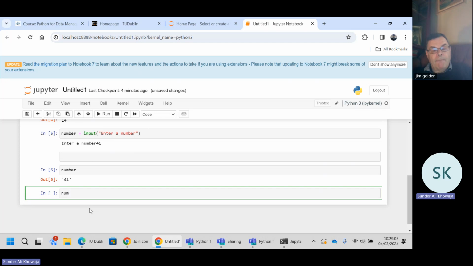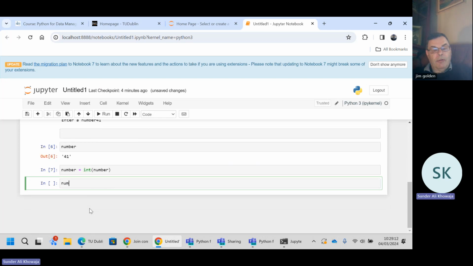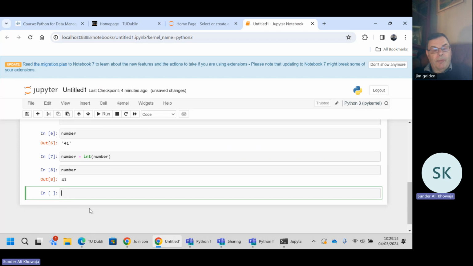So what we have to do is convert it to an integer value. And if you see, it's a number at this point of time. We can print out the type, and it would say that this is the integer. So we can implement a simple example.